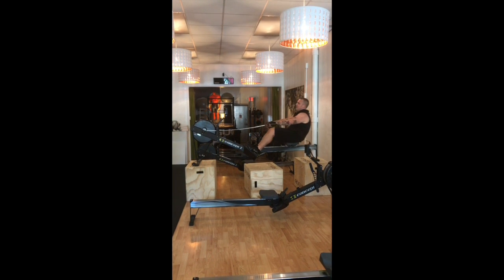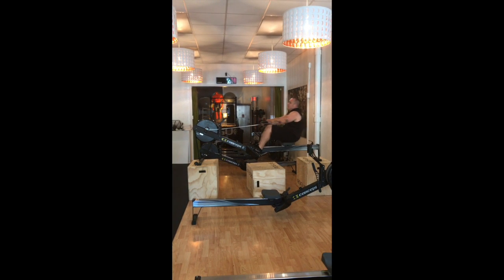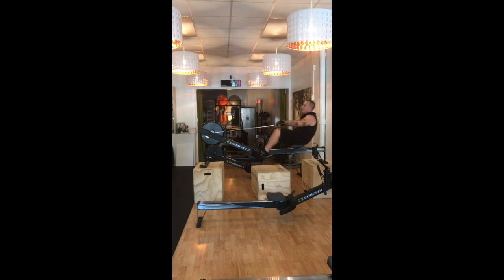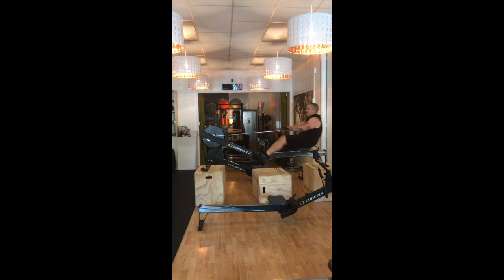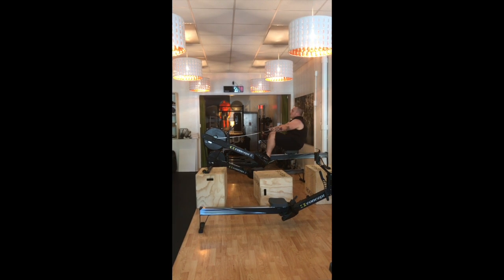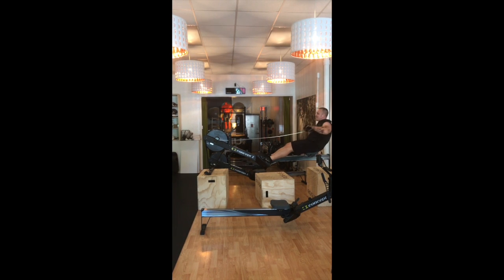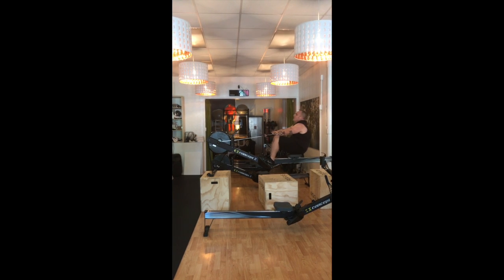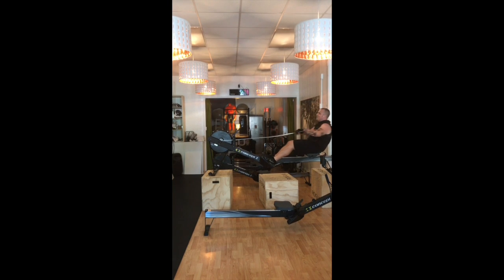Trying to maintain the same intensity as I go into these minute blocks. On my drive, right now I'm at about 34 strokes per minute. That doesn't necessarily indicate the intensity of our workout. It's giving us a gauge, how many slides I have on the monorail.